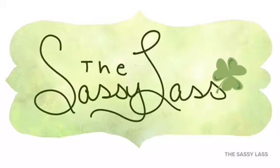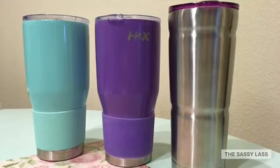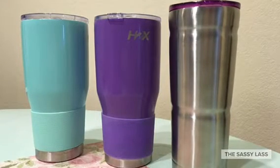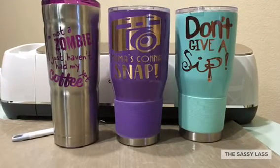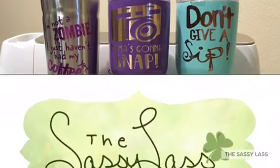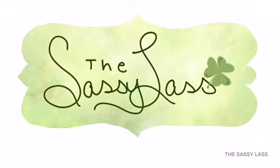Good morning everyone, it's the Sassy Lass bringing you another Cricut tutorial. I'm going to decorate these 3 tumblers and show you how I did it. So we're going to go from this to this using Cricut Design Space and my Cricut Maker and Cricut's adhesive foil. We are about to get into the Design Space portion of the video.